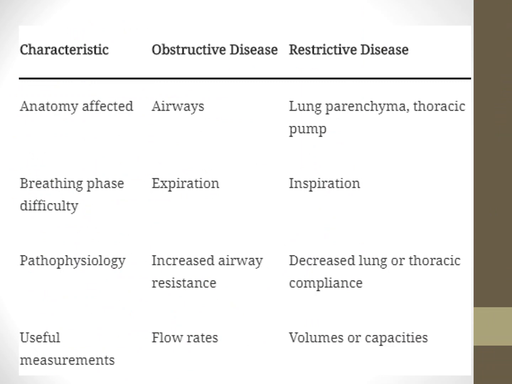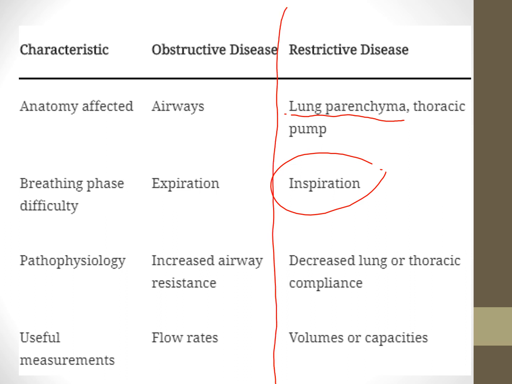All right, now that you know the difference between restrictive and obstructive, right, take time, make sure that you get that in, and we'll try to hammer it home with case studies in class. But we need to see how bad it is. And some things that we can look at is what happens with these different patients. So with the restrictive disease, if we have something going on with the respiratory zone, right? Remember the lung parenchyma was one of those fancy words for it, the thoracic pump. If we have an issue there, we can see what's happening there. So if we have trouble breathing in, then that usually goes on with restrictive disease. If we have trouble breathing out, that usually goes along with obstructive disease, right?